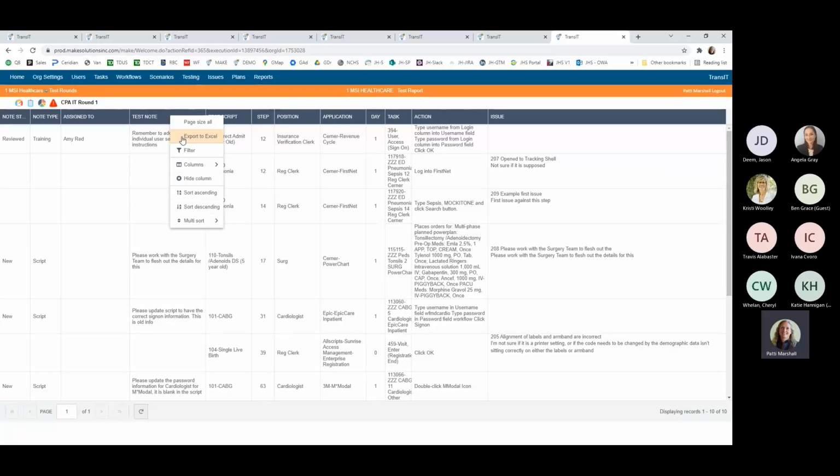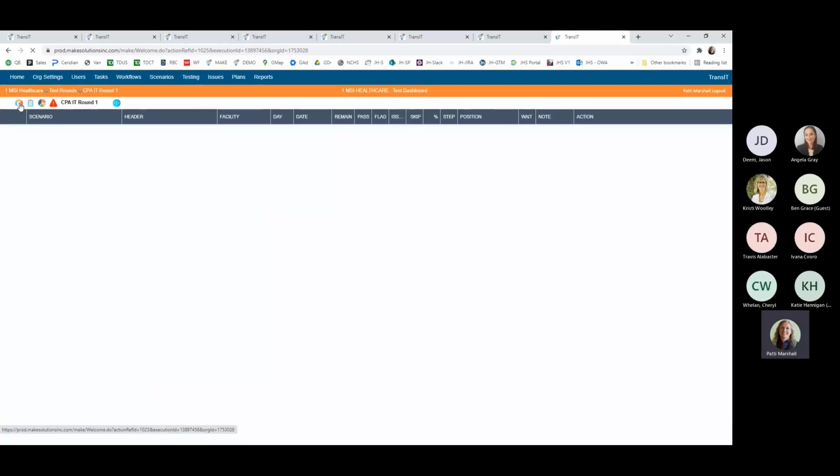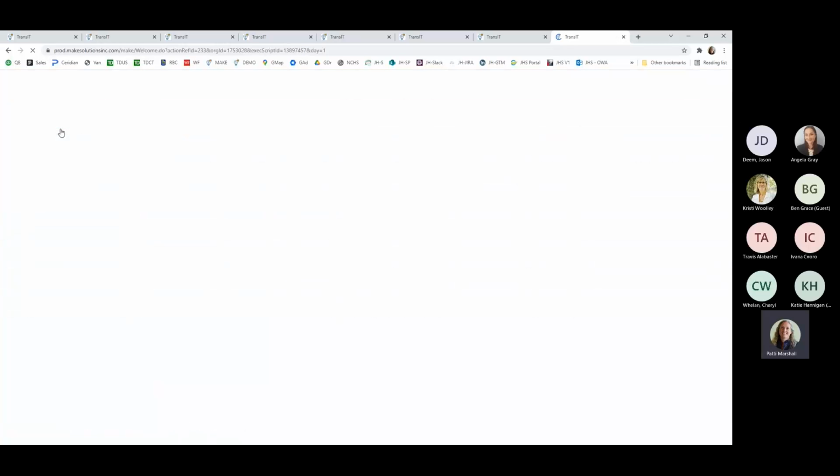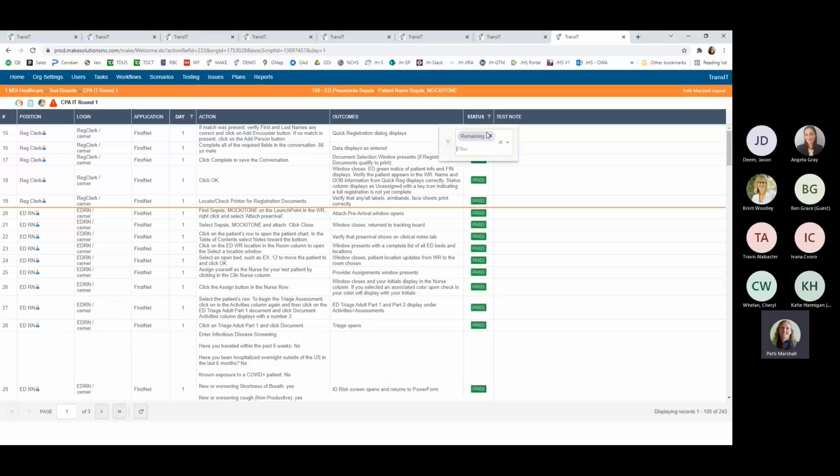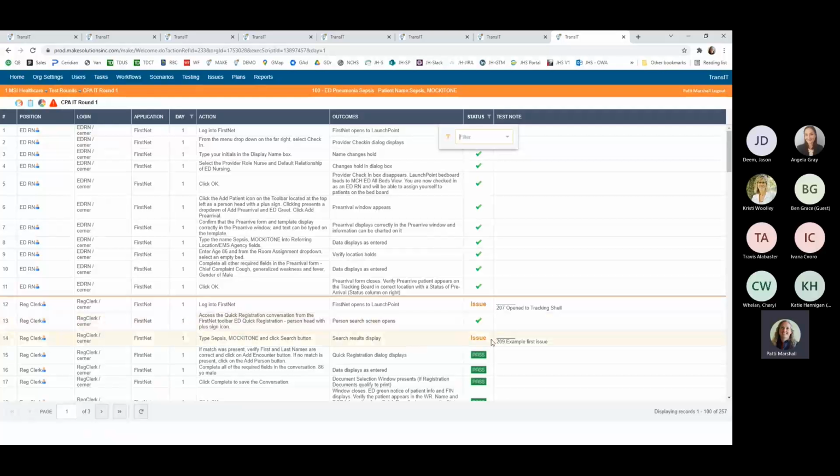The ability to log more than one issue for the same test step has been requested forever, and we now have the ability to do that as well. So if I go in here to this pneumonia one and I take off my filter to show only the remaining, you can see that down here we've logged an issue for this step 14.